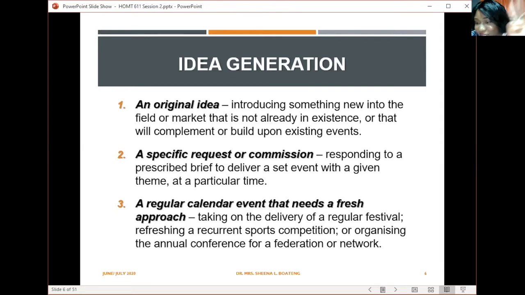So these are my 3 questions. But these are all ideas that were generated by event professionals like yourselves. So it tells you how extreme the idea can go, as long as you as an event professional can sell it. People will buy into it and you will make money. Right now, those who do the beading are making money. Those who sell the kente are making money. Those who do the sewing are making money.